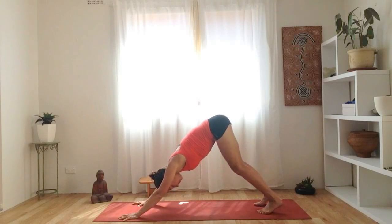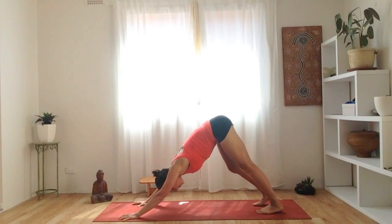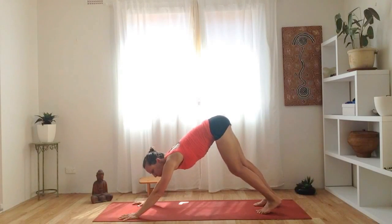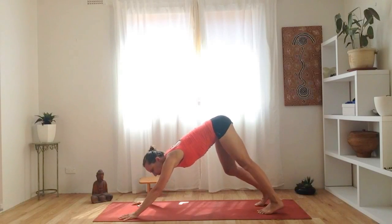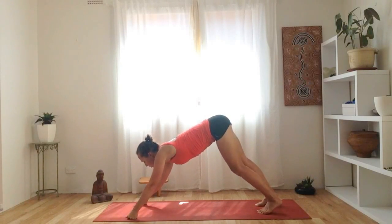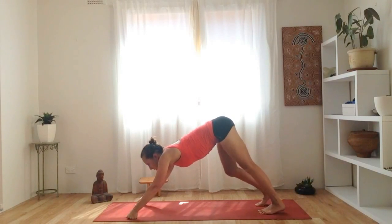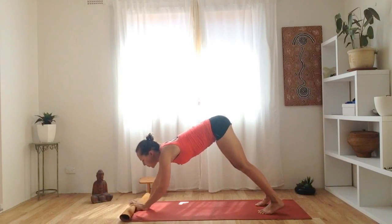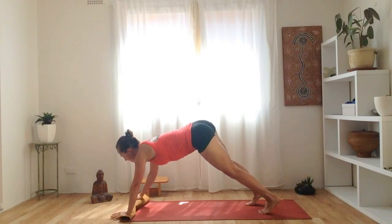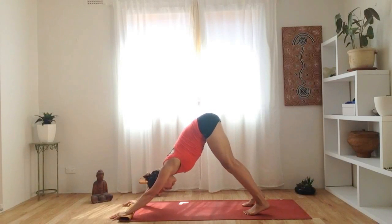Pedal your feet a little bit, finding a stretch. And you probably feel that in your arms already. And if you're one of those people who still need to build up the strength in the wrists, it's totally okay to come onto your fists like this. Or you roll up the front of the mat. That's what some students of mine do as well. And then have high heels for your hands, and that takes the pressure out of the hands as well.